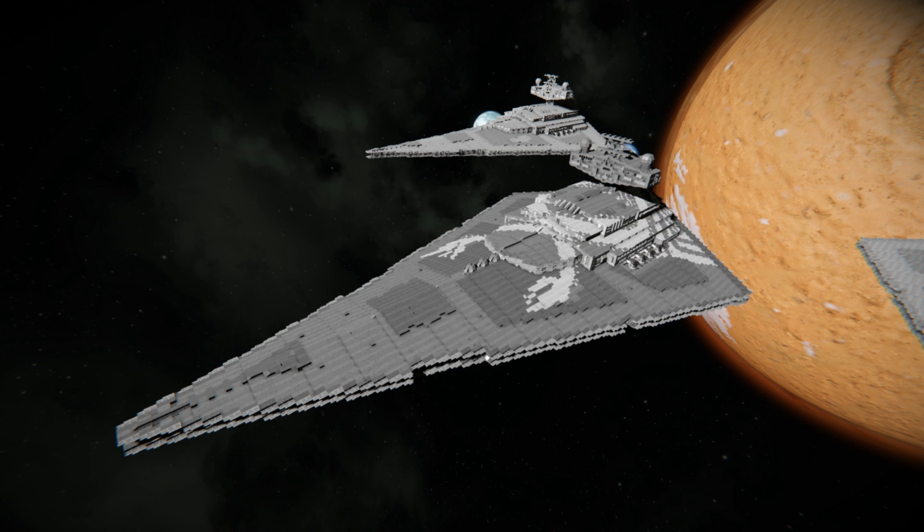It's a basic Imperial Class 1 Star Destroyer, but is named the Chimera. However you want to pronounce it, I pronounce it that way. This ship has been in Legends, and it's a legendary starship, to put it simply. It is the legendary flagship of Grand Admiral Thrawn. It's out of hyperspace to fight on your side now in Space Engineers.